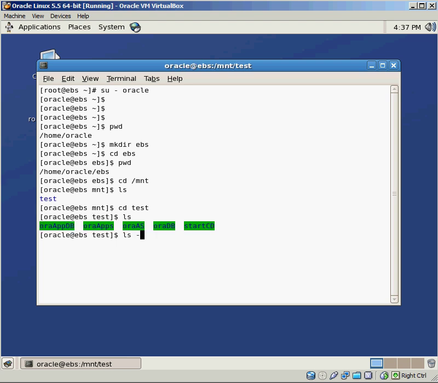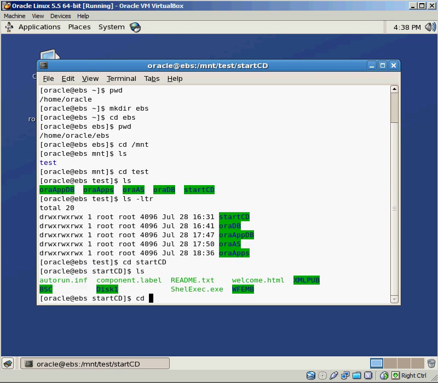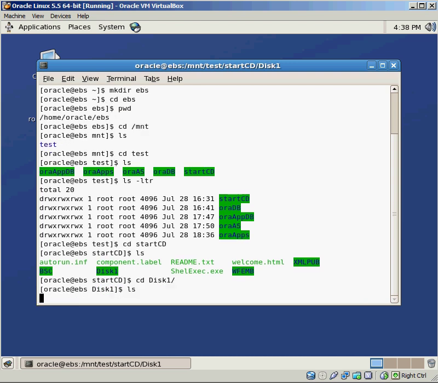And you can see that I have a couple of directories there, start CD, Aura DB, AppDB. This is what all the directories will look like when you unzip all of the files that you've downloaded from the eDelivery site for all of the eBusiness Suite components. So where I'm going to start executing is in start CD, and then we have to go a couple of directories in. We have to go to disk 1, and then my network drive's a little slow here, so it's going to take a second to actually read all that information.